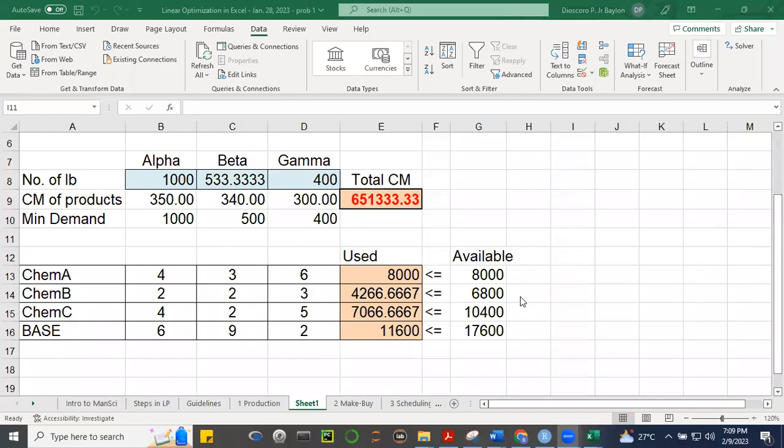Let's have a brief review of what we discussed last time as far as linear programming is concerned, optimizing a linear problem. We said that linear programming modeling takes three basic steps. Number one is to identify the decision variables. The decision variables are those quantities that we are interested in determining. How much, how many depends on the nature of the problem.